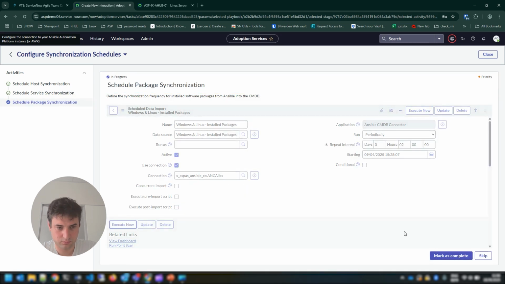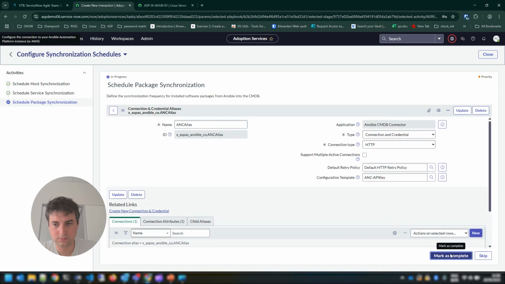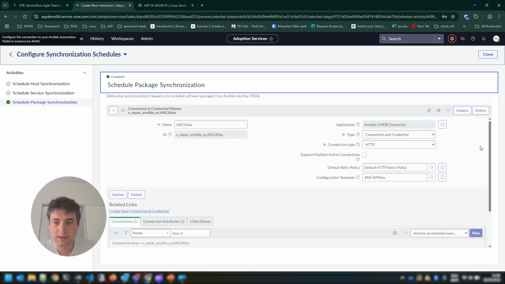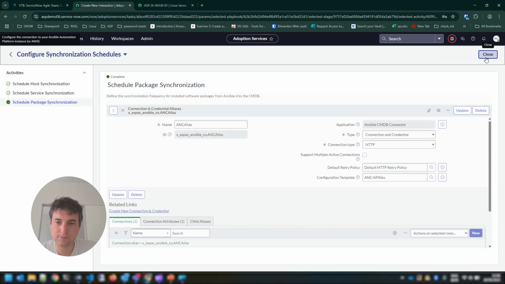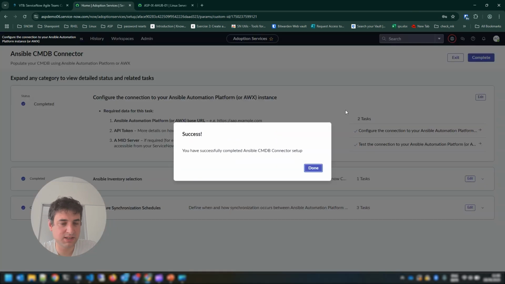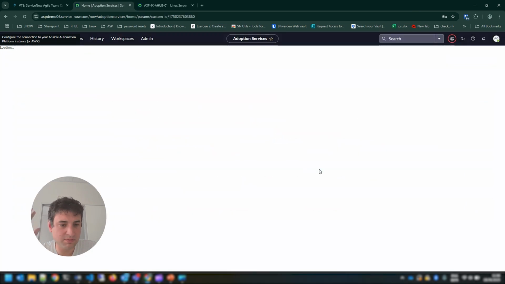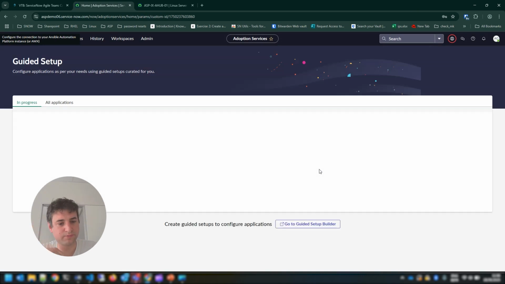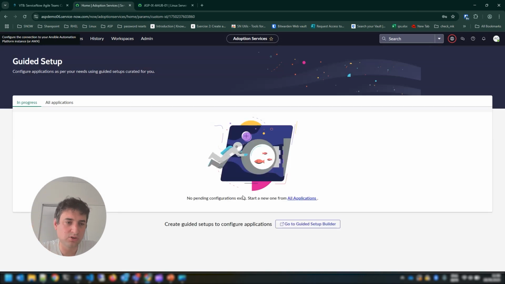Execute now. And mark as complete. And that's it. So as you can see, the configuration of the connector takes really 30 minutes at maximum. Of course, you need to schedule the gather facts, but the process is really easy.